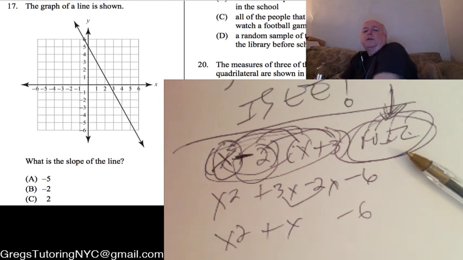So we're just going to look at the figure first. We have an xy coordinate going from 6 on each side, 6 plus, 6 minus 6. And we have a line that crosses the upper y-axis and the right-hand side x-axis, so it's in positive territory on both of them.